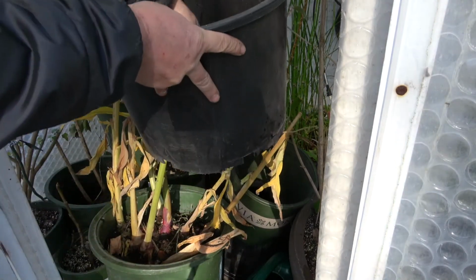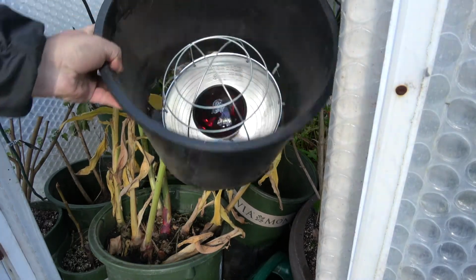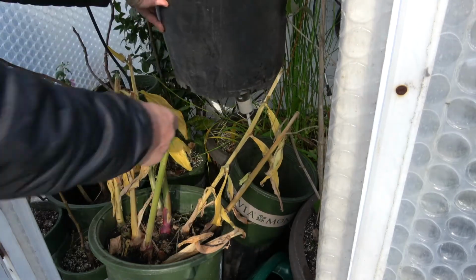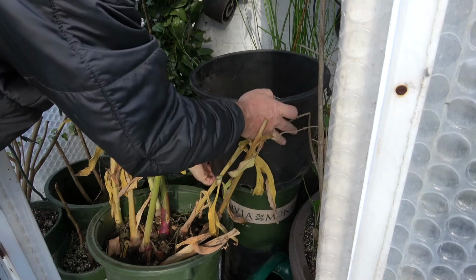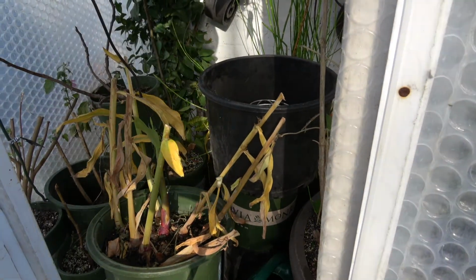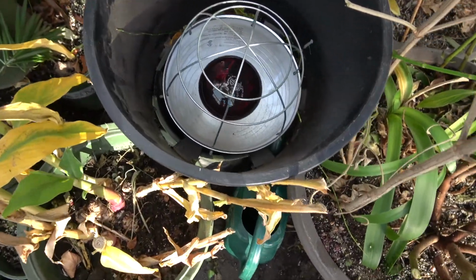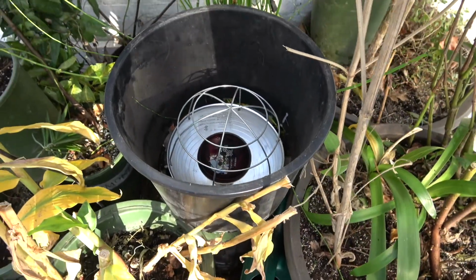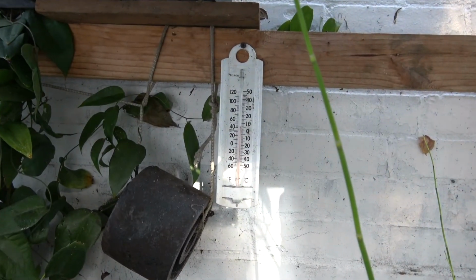Anytime you can get air moving, it's beneficial for plants. If you have high temperatures and a degree of moisture and no air movement or ventilation, you will get all sorts of mold and fungus. So this setup means that if it stays below freezing during the day, the lamp will just stay on. If it should get warm in the afternoon, the lamp will switch off, the sunlight will take over the heat, and then I've got this nice warm environment. And then in the night time when it drops again, it'll kick back on again.